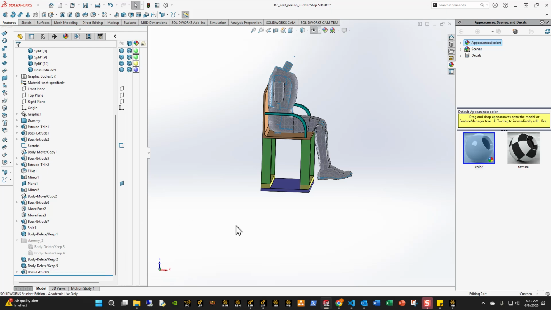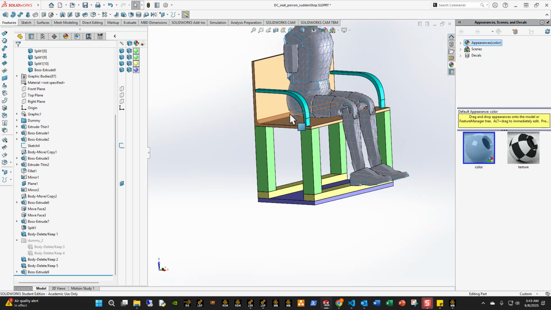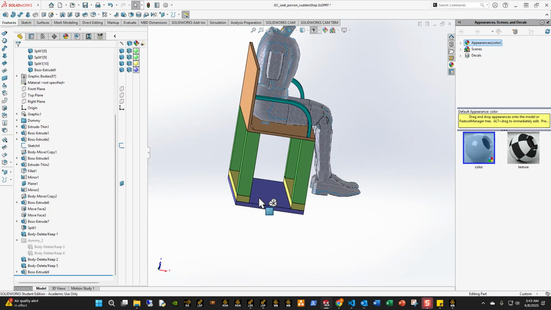Let me drag this out. Sorry about that. I'm gonna clean up my cat a little bit. Now with something like this, you can sort of see I now have a chair. I now have the dummy model. So what can we do with this, right?